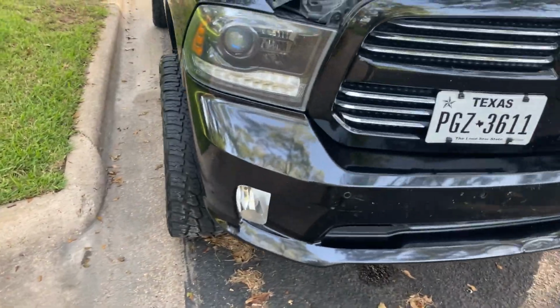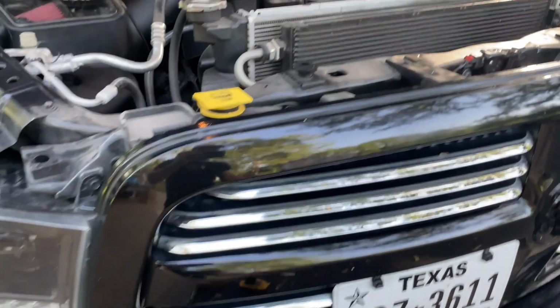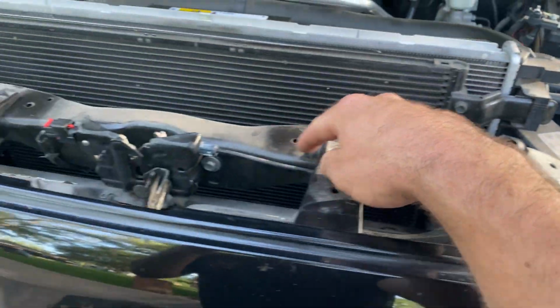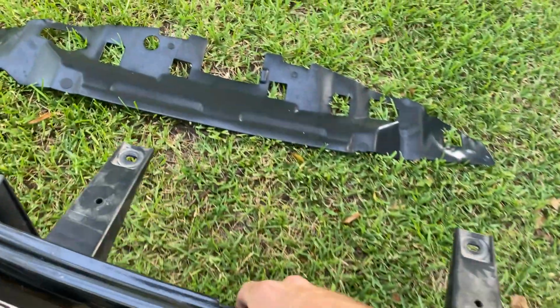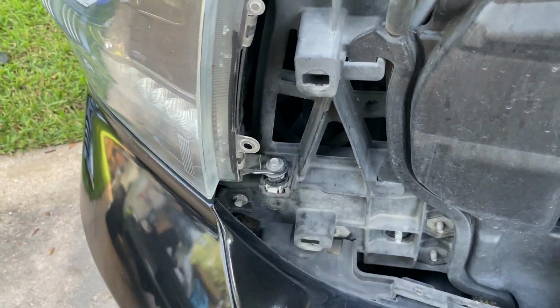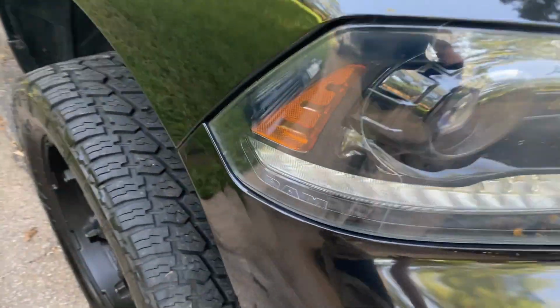So Dre, of course, has already started taking everything apart. So you do have to take your grill off, but it's just 4 bolts on the top here, and this thing does just pop off. He already took it off and had it sitting there, but super easy. It just pops out. Move that over to the side. Now these headlights bolt here, here. I want to say there might be one more. It might just be those two, and then these things should just pop right out.